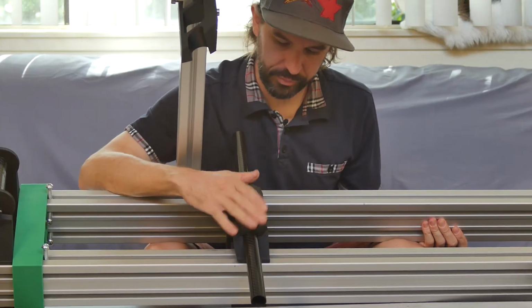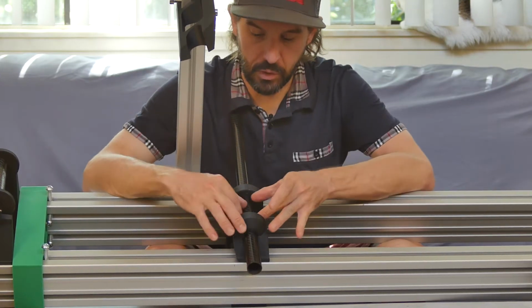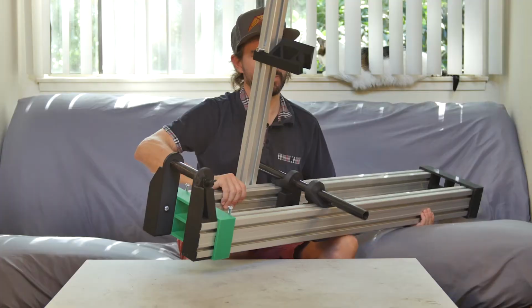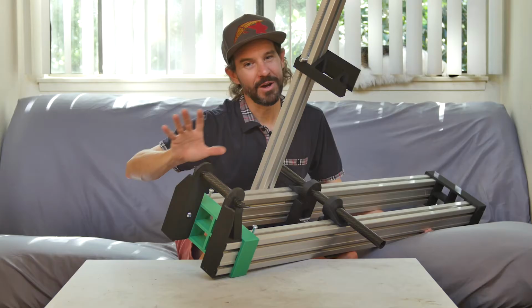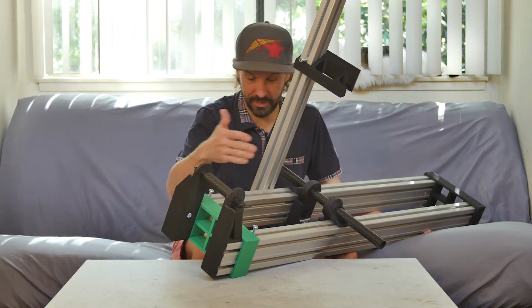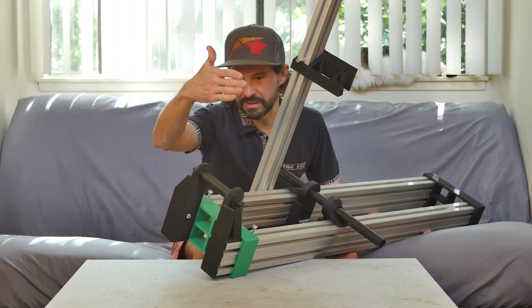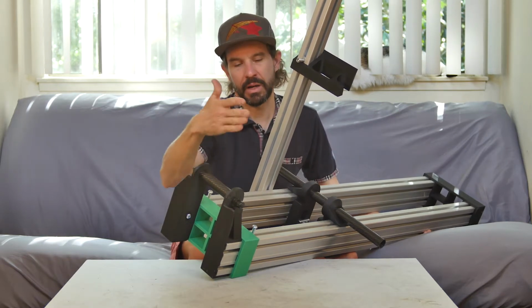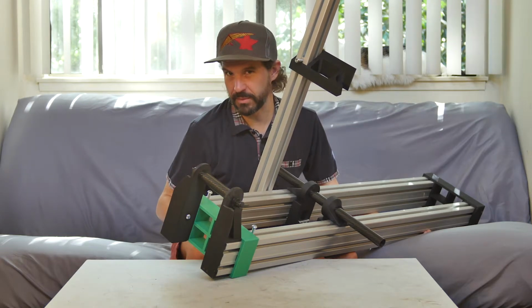We have these two 3D printed blocks and a carbon tube. This will locate the bottom bracket. Down here at the back end, we have a rear dropout holder. Assuming that my assembly jig is square and straight, parallel, this should locate the bottom bracket axle and the rear axle to be parallel and in line with each other. That's probably going to be pretty important.